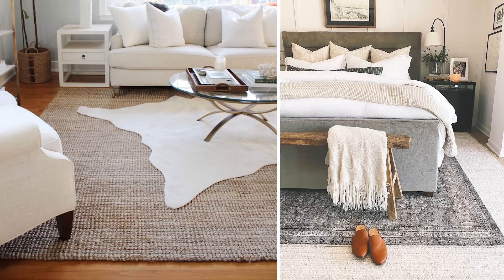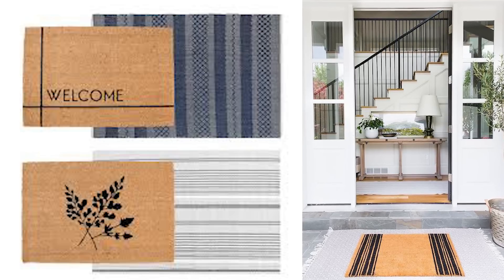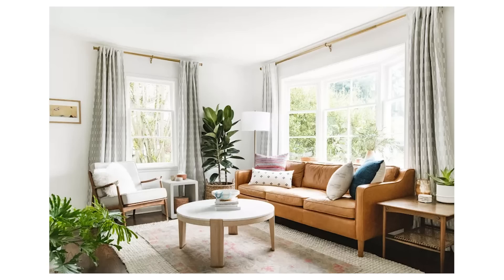Another designer detail you should start doing is layering your rugs. I love the way layered rugs look — it helps expand the look of your space to make it feel larger and adds detail and interest. All you do is get one large rug and one smaller rug, lay them down, and you have a designer look. I love laying down a flat woven natural fiber rug with a smaller, more patterned colorful rug on top — that creates texture and interest without the two rugs competing against each other.